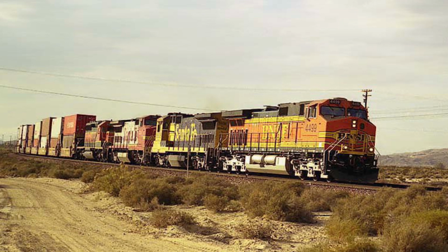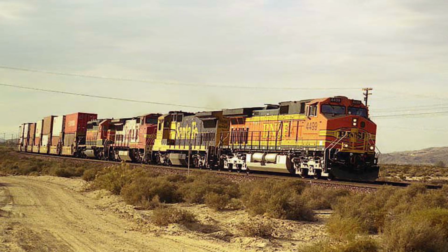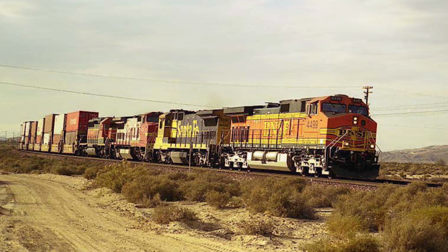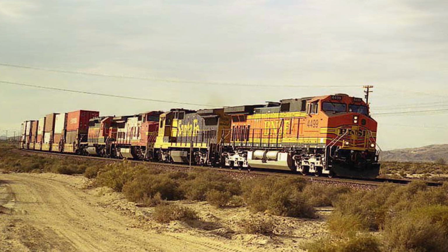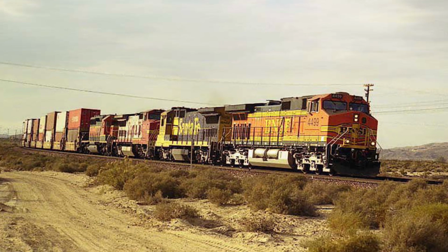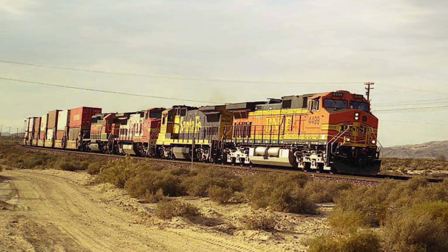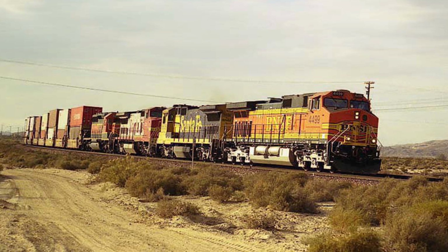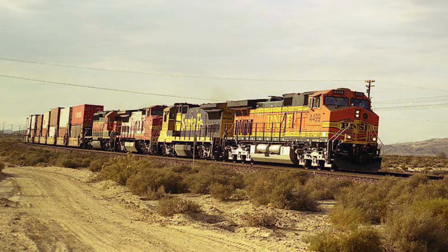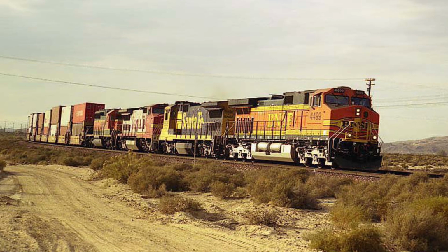So 4499 was communicating with the train ahead of the Z train. However, the Z train did not chime in to reveal their location, and so since 4499 did not know their location, they did not know that it was right ahead of them. And they did not know that a Z train was in between them and the train they were communicating with. Thus, they accelerated, and when they were accelerating, that's when they spotted the train. They were not expecting it, and so they just hit the brakes, but all hope was lost.